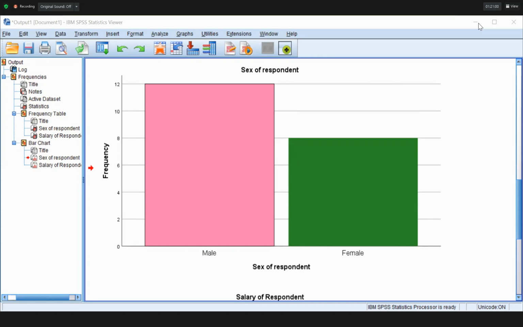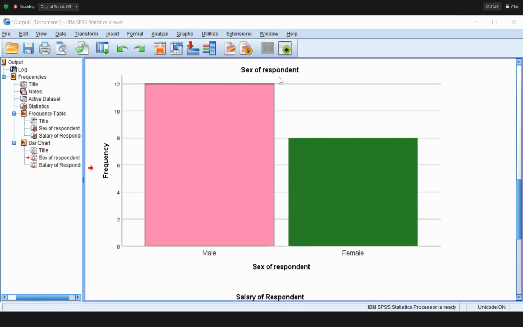Now, for those of you who want to find out whether there is a significant difference between male and female performance in a class, let's assume somebody is doing that. Whether there are significant differences between male and female performance in maybe quantitative method, then you will do what we call a t-test.